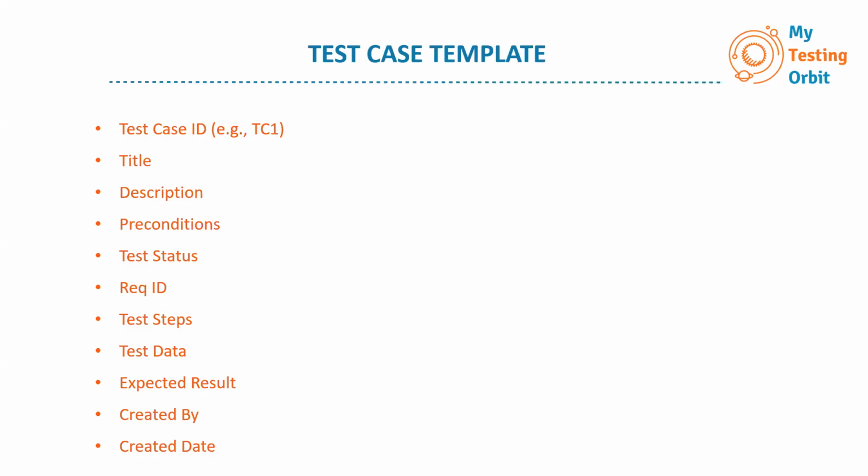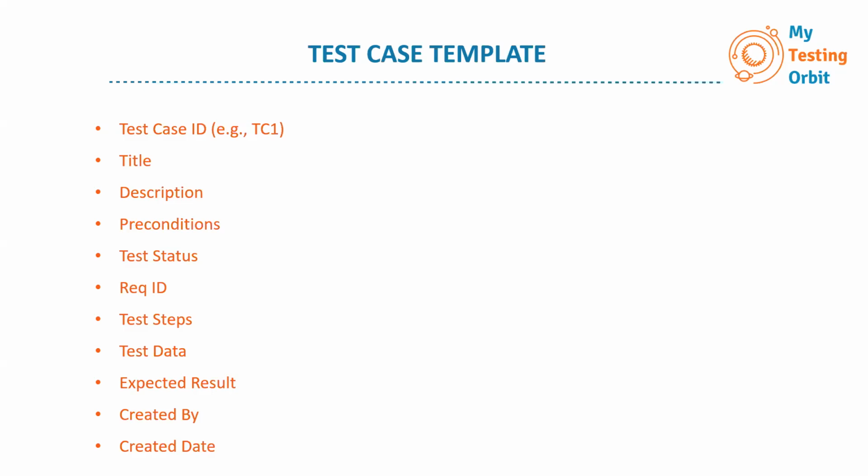Okay, so now test case ID. These are the things, and it depends on whether you are using a spreadsheet or a tool. If you're using a tool, then maybe a few things from this list you don't need to worry about because those will be auto-generated. But let's say you don't have any tool and you are just using a spreadsheet, then these would be good things to add in your test case spreadsheet. So it's like a kind of template for you.